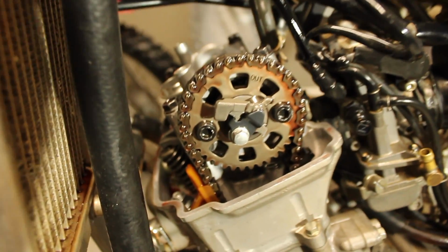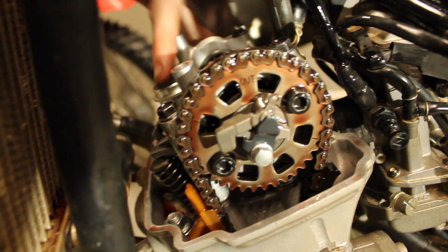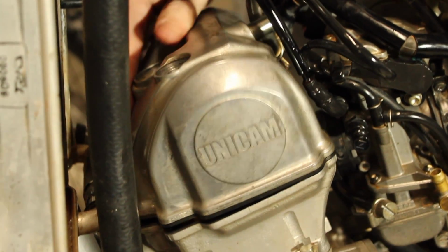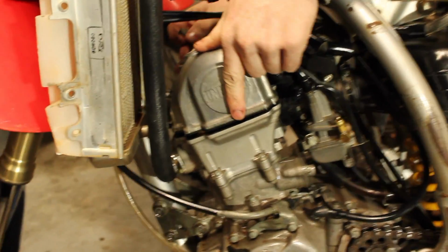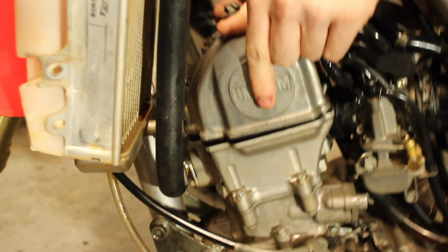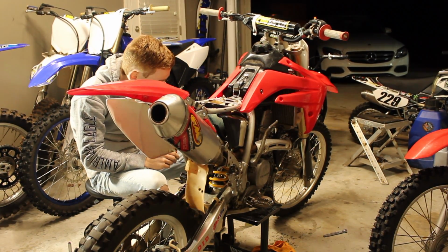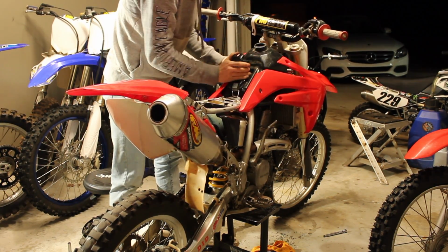All right, guys, so we just got the thing timed. Everything is all tightened. You can see that exhaust valve right there opening up just a little bit. Get that uni-cam on. It's looking back to how it was in the first video. Everything on the bike is pretty much good to go. Just getting the fuel tank hooked up. Fuel's on. Make sure it has gas.